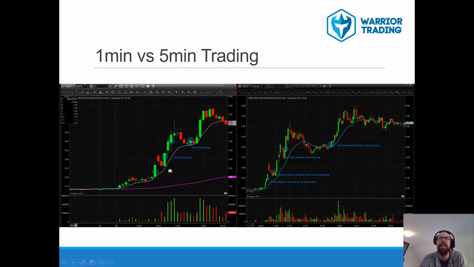The gap between these candles is because of a halt. The stock squeezed up, was halted on circuit breaker, opened higher, and sold off. Squeezed up, was halted again on circuit breaker right here, opened higher, squeezed up, sold off, squeezed up, sold off. So this is a stock that was halting on circuit breakers because it was moving so quickly.